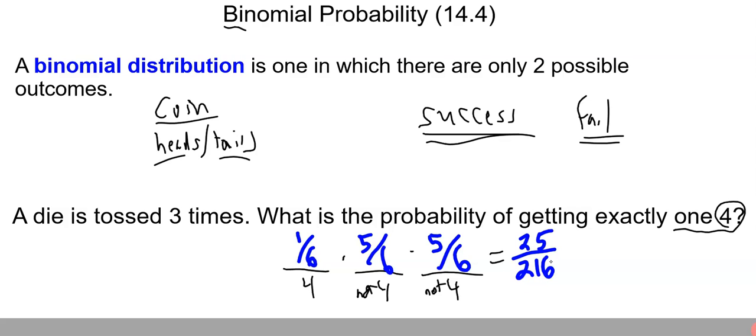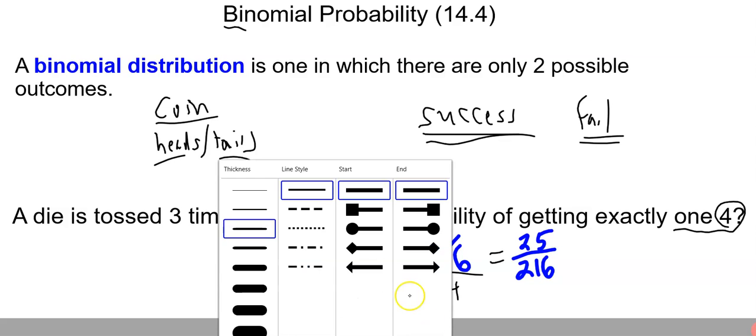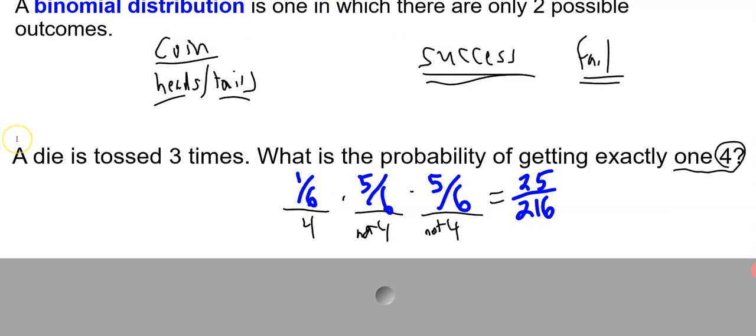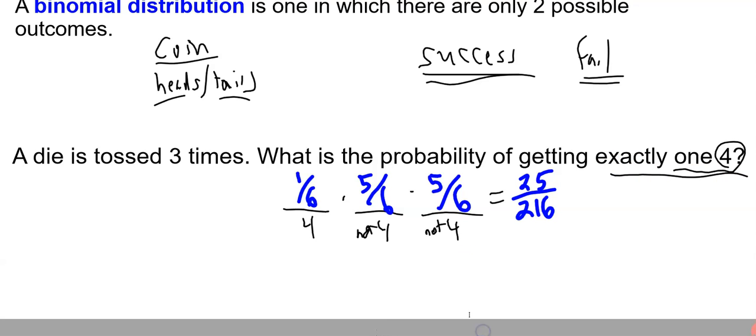But I don't think we actually answered the question. We're coming close here, but it's really not quite accurate. The problem is we actually answered the question, what's the probability of getting a 4 on the first toss and then not a 4 on the next two tosses? But the problem said I want to get exactly one 4. So let's think about the other possibilities. Maybe the 4 you want is in the middle. So say I get a 4 in my second roll, and I want to get not a 4 here and not a 4 here.